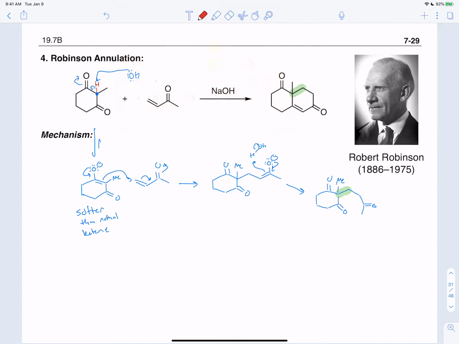We need to make one new bond, and we see that this actually is coming between 1, 2, 3, 4, 5, 6. Makes this 6-membered ring. So if this carbonyl was 2, that means this methyl was 1, 3, 4, 5, 6. Now all we need to do to finish this reaction is an intramolecular aldol condensation. So normally ketones don't react well with ketones, but intramolecularly we can push this to completion. That means with sodium hydroxide, we're going to now deprotonate the other side of the carbonyl.